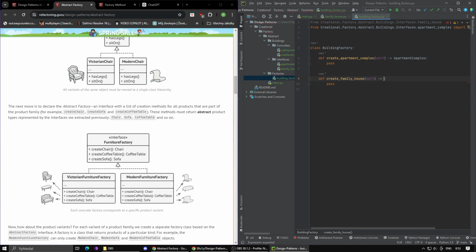And same for family house. Okay, again, let's read it again. Make an abstract factory, which will be an interface with a list of creation methods. Right here. And these methods must return abstract product types represented by the interfaces we extracted previously. Alright. So it knows that it returns this, and also we return a new instance of this. Abstract product. Okay.